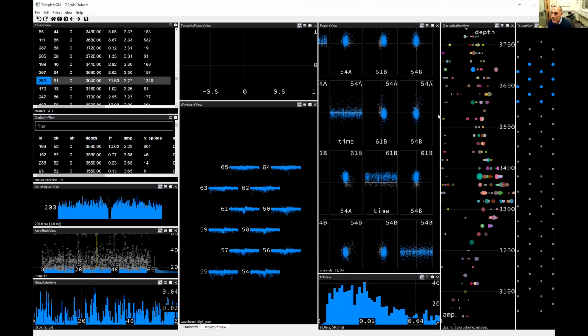I have a technical question before you get into the specifics. How bad would it be if you didn't use this GUI? If you let Kilosort do its work, and then you just run with it, which is something that if you have a ton of data, you're forced to do, because there's just no way you're going to manually curate.